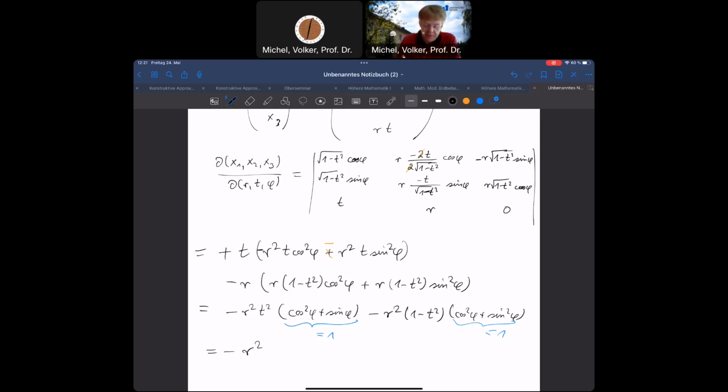So if I, for example, had interchanged the t and the phi, maybe remember that I was thinking about what I would use first. I could have interchanged the phi and the t. If I had done that, I would have taken here the derivative with respect to phi, and here the derivative with respect to t, which would just be an interchanging of columns in the determinant, which would just change the sign of it. And certainly since it's completely arbitrary in which order I'm going through the coordinates, this should not play a role in calculating your integral.